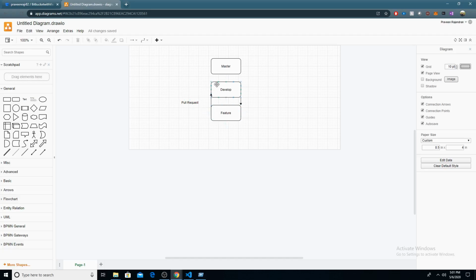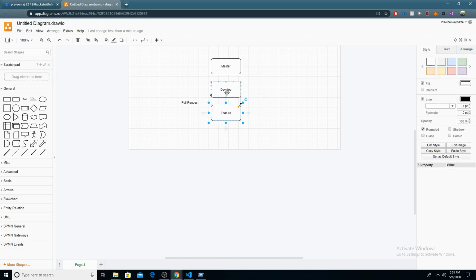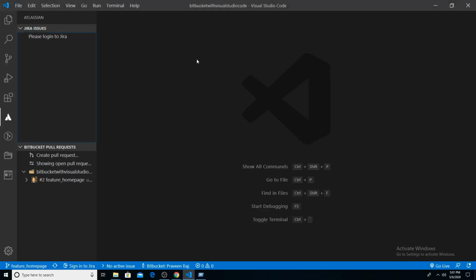Generally the probability of someone approving with conflicts is less, because you need to fix it in your feature branch before even considering pushing those conflicts to the development branch. So that's exactly where we were. We were doing a pull request, and we had conflicts.